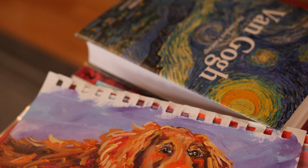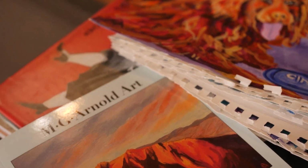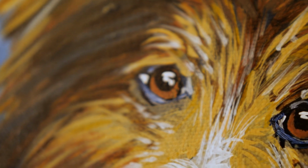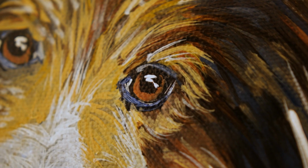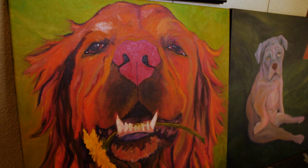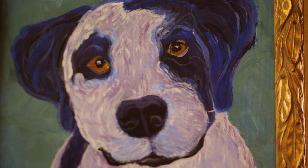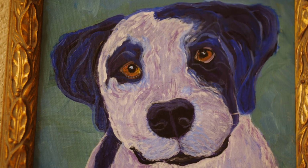Well, when I first started painting, it was actually because I wanted to paint my dog. It was bad. So I decided I needed to paint a lot of dogs. So I went through a period of time where I did nothing but paint dogs. And then I hosted a one-person art show called 100 Dogs and donated 15% of the proceeds from that sale to the Humane Society and 15% to the Land Trust of the Treasure Valley, which is where I met a lot of the animals out on the trails.